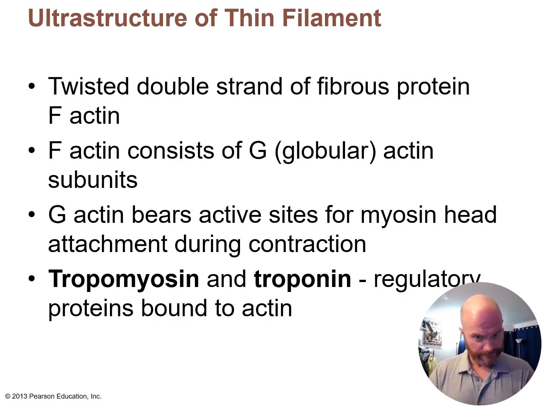In the thin filament, one thing to make sure that we know is that tropomyosin and troponin are regulatory proteins that are bound to actin. And we're going to be talking about how we're going to have to move them off of actin's binding sites in order to allow for the sliding filament theory to occur, in order to allow for contraction to occur.